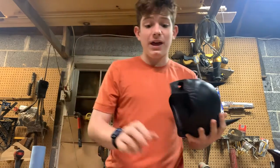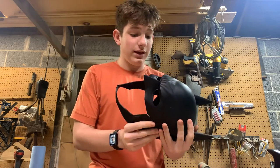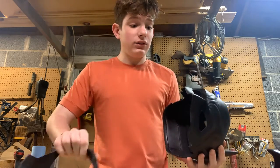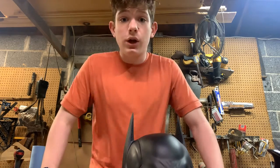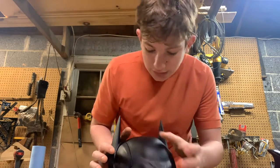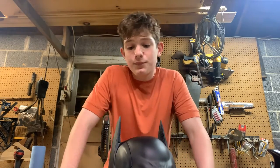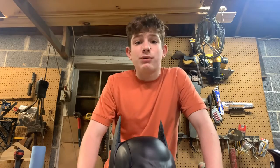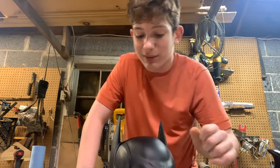Okay guys, the helmet is fully completed. It's been a week since I finished this, and I think it turned out almost exactly how I wanted it to. The magnets are maybe a little bit too weak — if I could go back I probably would have bought stronger magnets. The finish is really clean; there's not a lot of layer lines. There are a few spots I wish I probably would have touched up, but to be honest this is my first full helmet that I've fully completed and I'm really proud of it. I wore it to school a few days ago and it was a hit — everybody loved it.